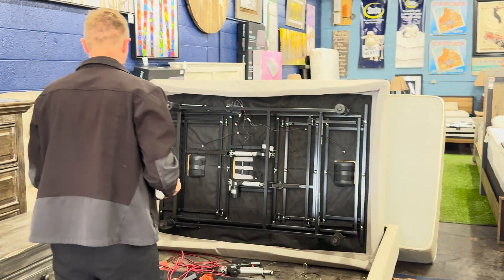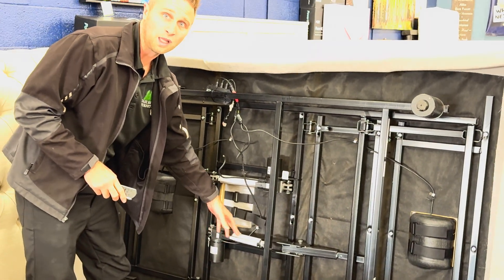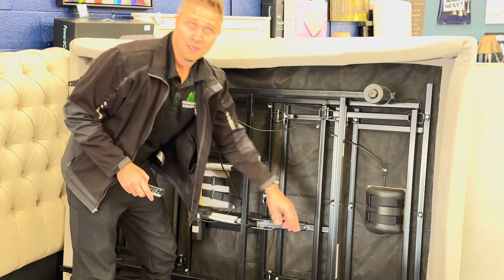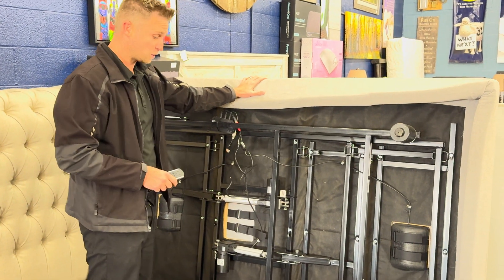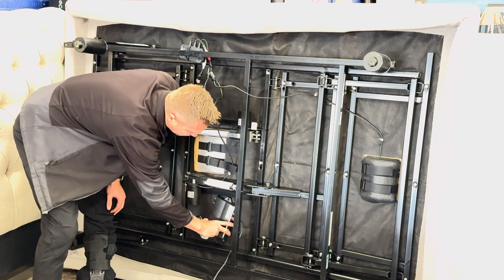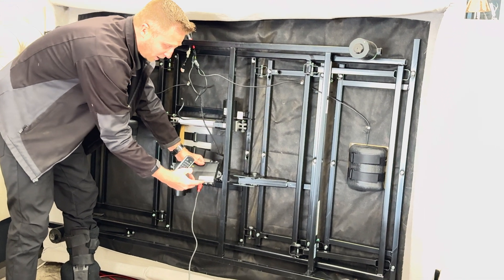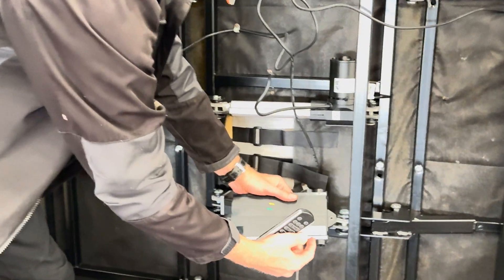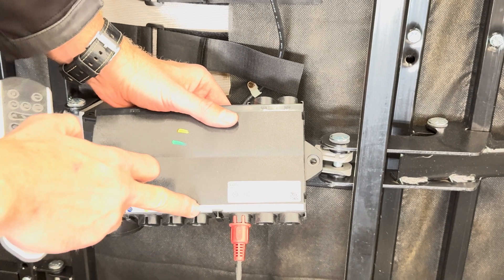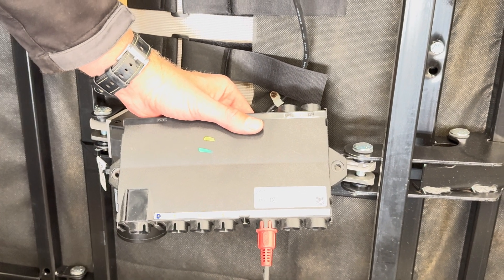Underneath your bed you'll find a couple of actuator motors that control the head and the foot. You might have a third for a lumbar or a pillow tilt, maybe a fourth, and then usually a couple of massage motors if you have a premium kit — or you might not have any massage motors depending on your option. You'll also have a control box that's usually screwed underneath your bed somewhere in the middle. This is an old Tempur-Pedic Premier, so you'll actually have three massage motors which are green, a head which is white, and a red foot motor — but that'll vary from base to base.